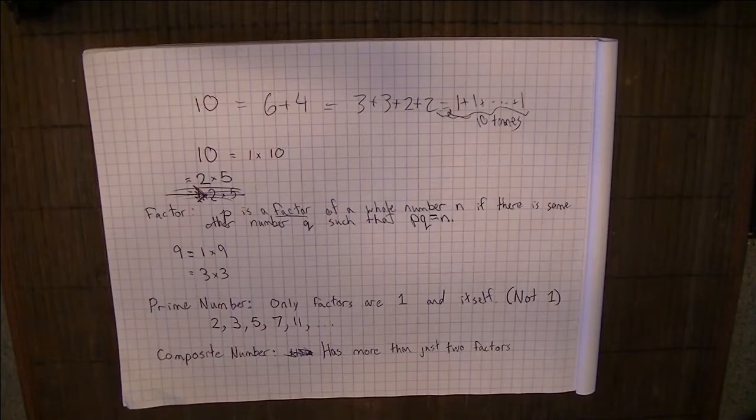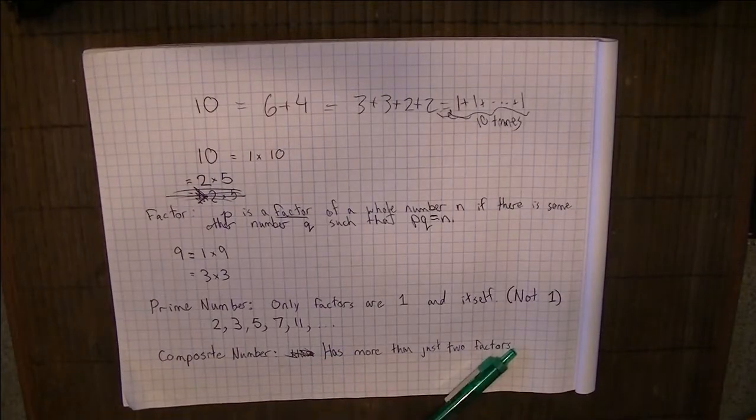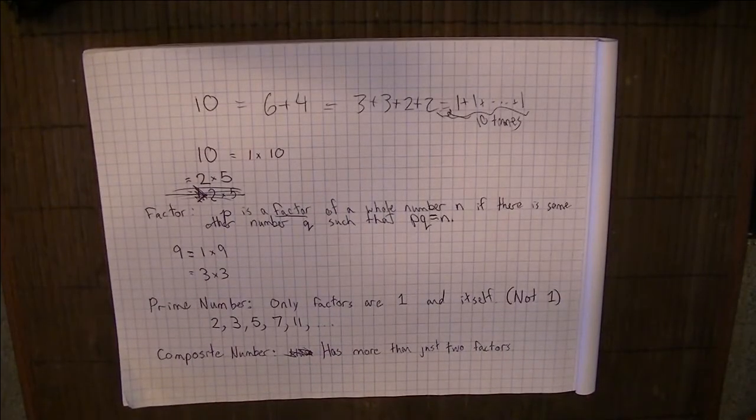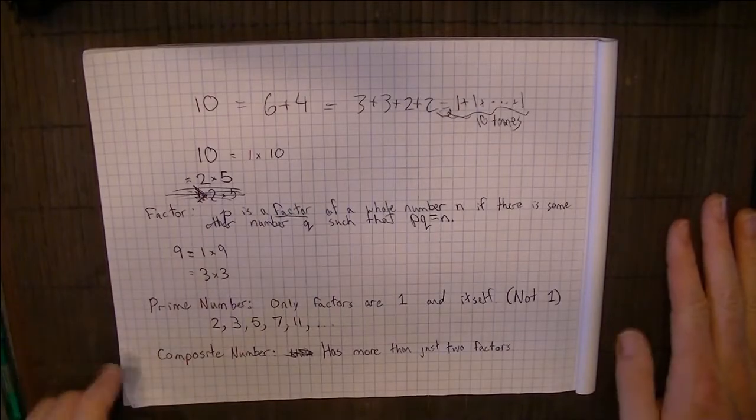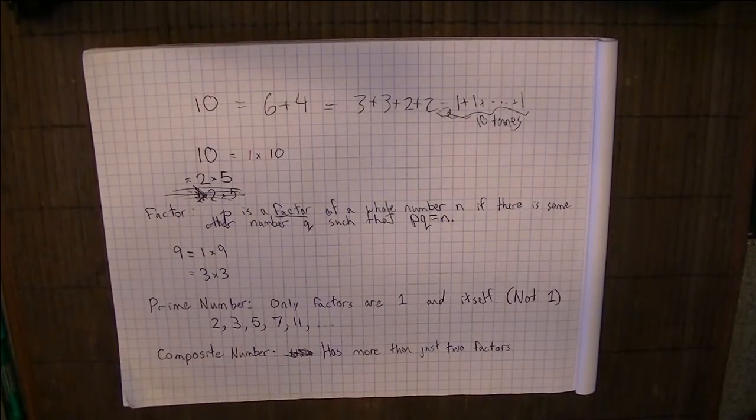And every composite number is built out of prime numbers in some way, and we'll take a look at what I mean by that in just a moment. So every composite number has more than just 2 factors, or has 3 or more factors, right? And that's why they're called composite numbers, because they are composed of the numbers that do have only the 2 factors, 1 and itself. Okay, cool. Now on to talking about prime factors, and then we'll take a deep dive into what composite numbers are.